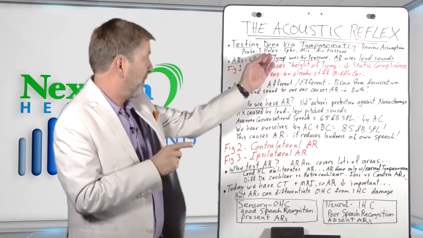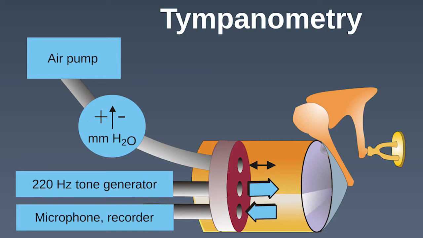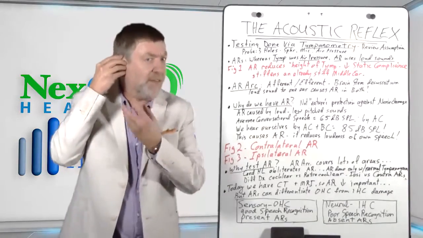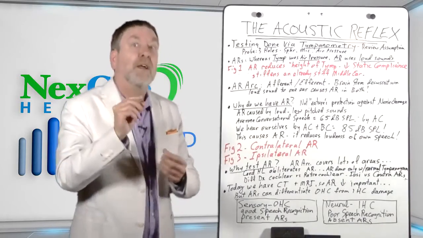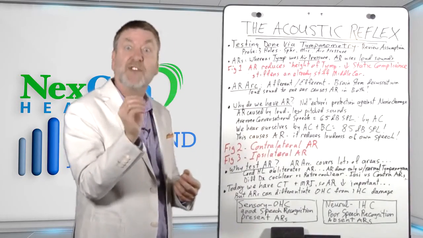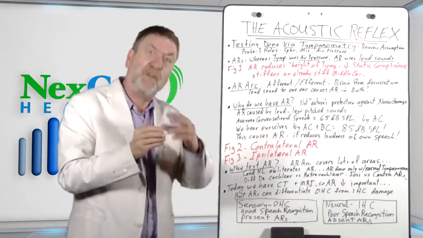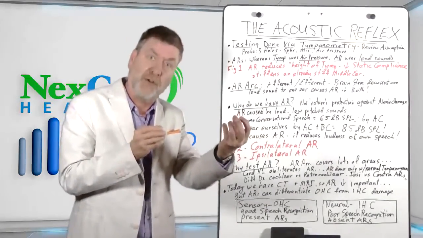Also recall that in tympanometry the probe inserted in the ear has three holes. One's a speaker that emits a constant low-pitched tone. One's a microphone that picks up the sound that that tone reflected back off the tympanic membrane. And the third hole allows air pressure changes to occur in the sealed closed off ear canal from positive to neutral room air pressure to negative. If at neutral room air pressure in the ear canal, most sound is going through the drum and least is bouncing back.